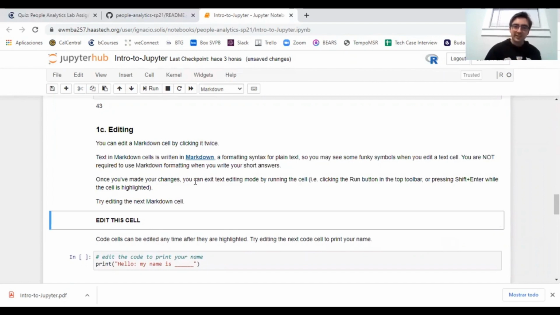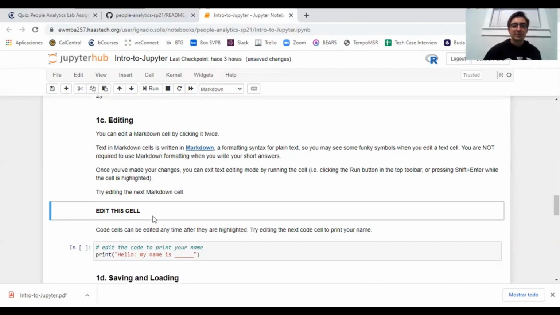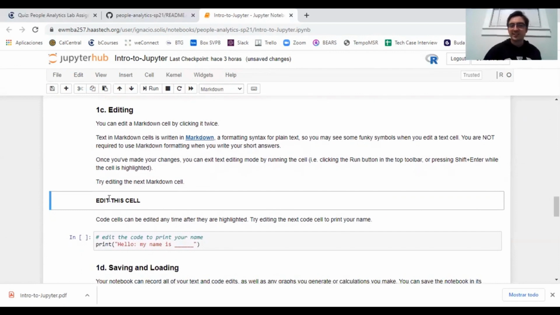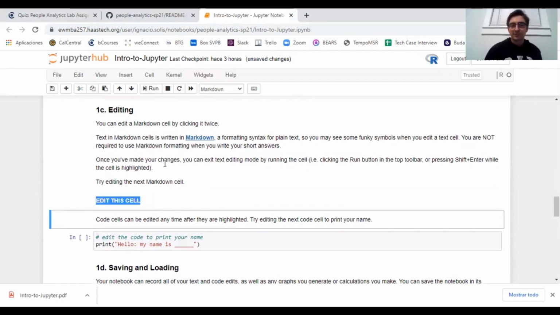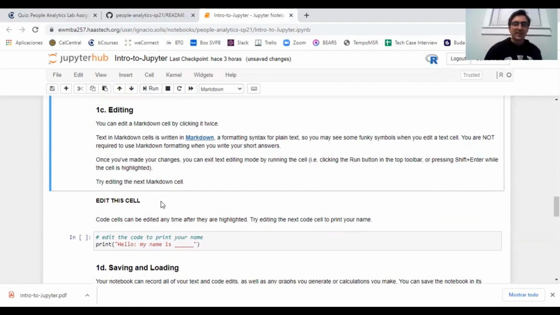The important thing here is that in the notebook we will be using for assignment 2, you will find many times space for you to answer some questions, like which model you prefer, which one has the better performance. So you will find cells like this, edit this cell, and you will include your answer. Just make sure that after you are done editing, you hit the run button.